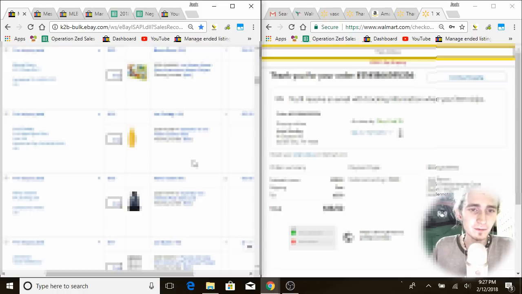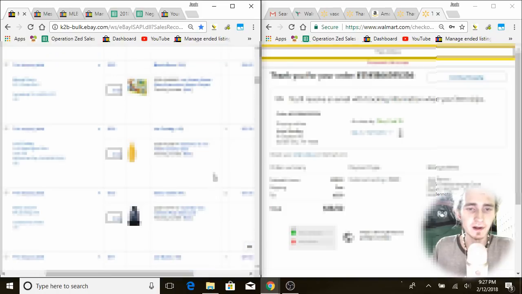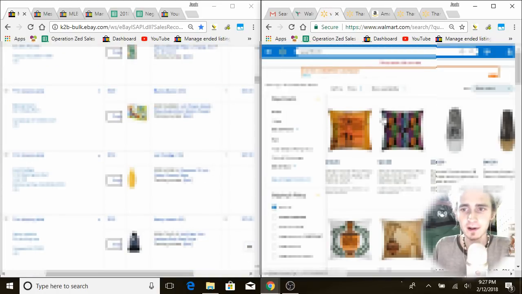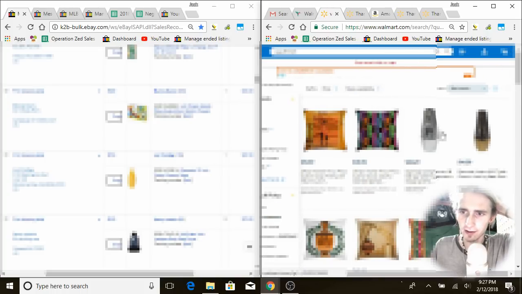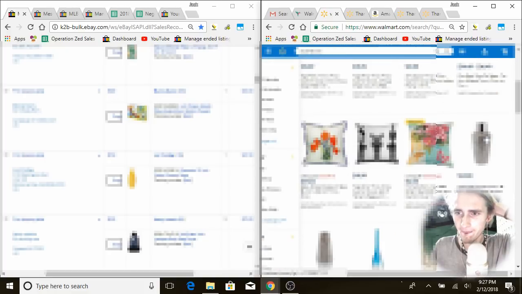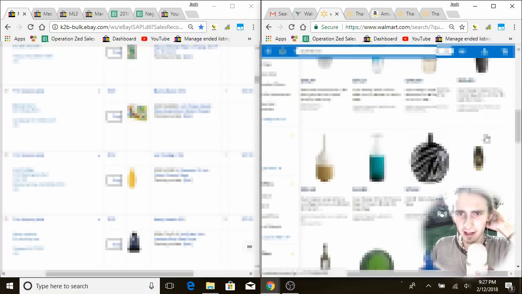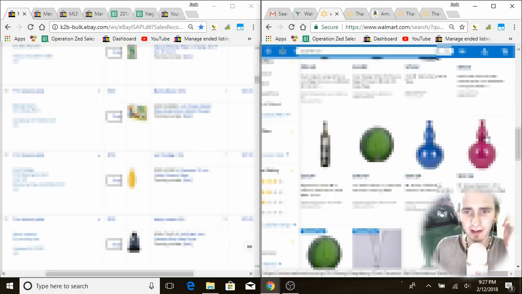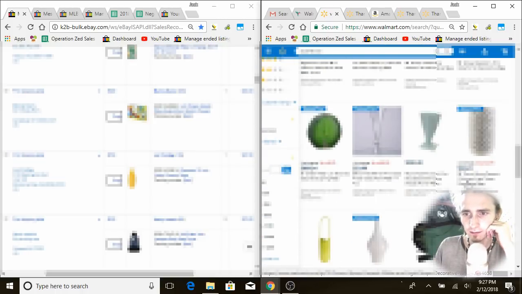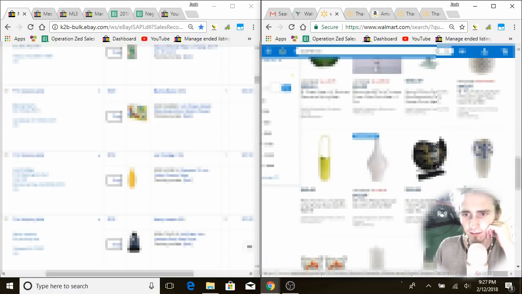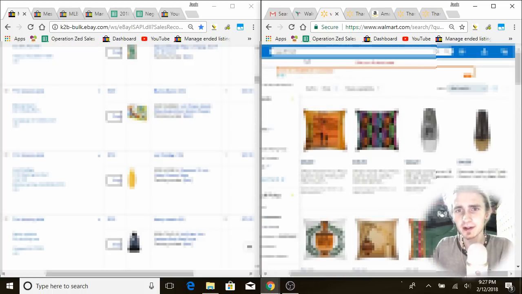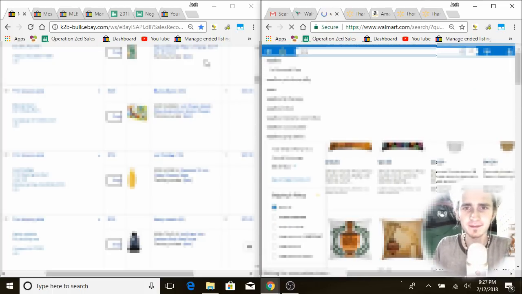All right. So now we are going to continue with our vase thing. That's right. I need to find, that's a cool looking vase. All right, I'm looking for something that looks kind of similar. We're just going to look for vase.